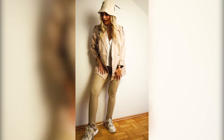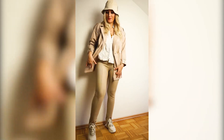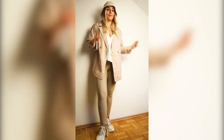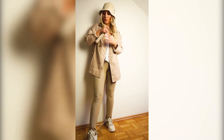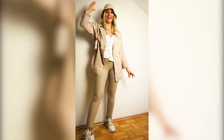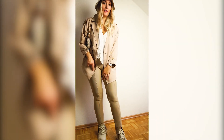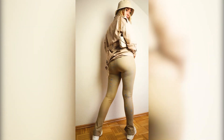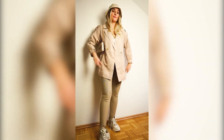Alright guys, so this is kind of how I would style the trench coat, the hat, and the shoes. This is more of like an outfit I would wear. So these are my new Steadyvarious pants and I just have a white blouse that I got from H&M years ago. Then I have the trench coat that Dominique picked, and I styled it with my Pochette Félicie because I feel like it complements the white and creams of this tone-on-tone look very well. And then I also have the bucket hat — it kind of grows on me. I know it's a little too big, but it's also kind of comfortable, so I really love it. With these pants, the shoes look a lot better. I can also turn around so you can see from the back — and I think it's really cute. You can really see this would be my style.